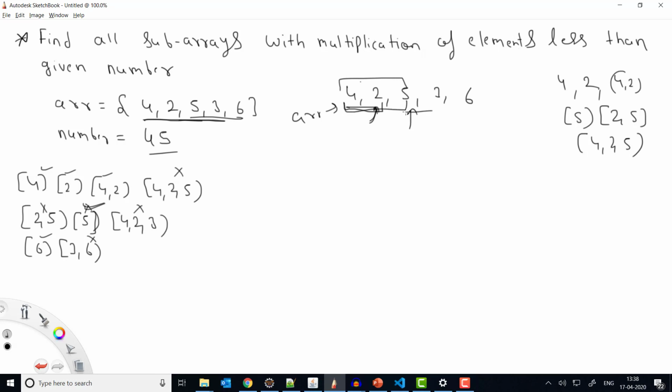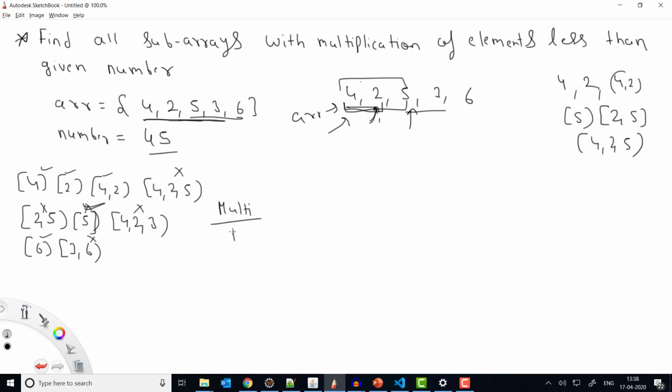Now again if I go further, what is the product? Now the product is 120, right? So the product is 120 if I start from here, right? But if I go further, then it will change a little bit, right? So now what we need to do, basically, we should have a product, we should have multiplication from every point, right? So basically what I will do is take a variable for multiplication, let's say it is multi.